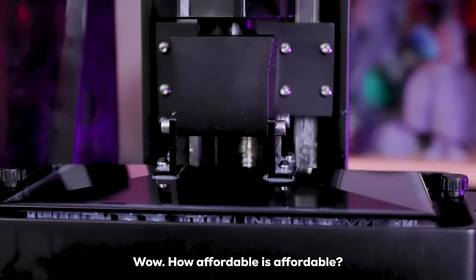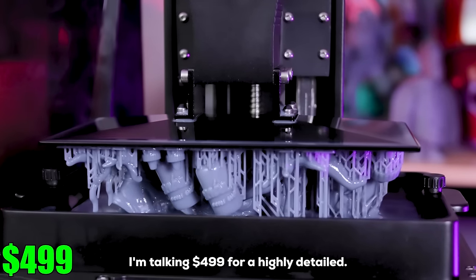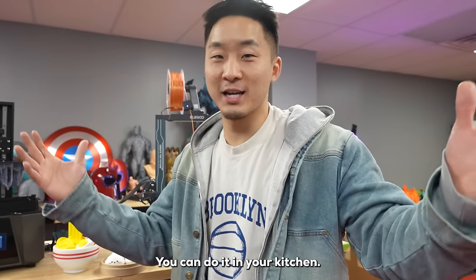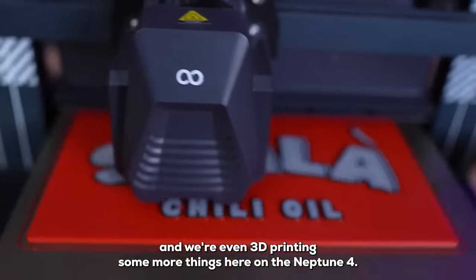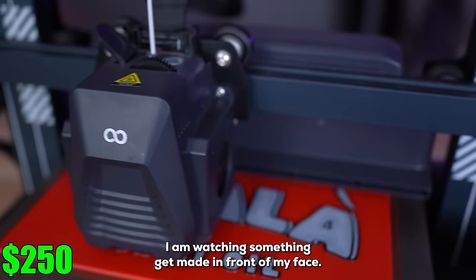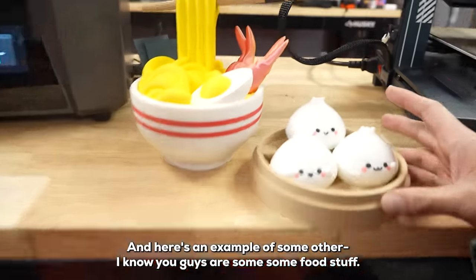Wow, how affordable is affordable? I'm talking $499 for a highly detailed machine. So something that probably used to cost $50,000, you can do in your kitchen. It's like a nice Christmas gift now. And we're even 3D printing some more things here on the Neptune 4. That's $259. I am watching something get made in front of my face. It's crazy.